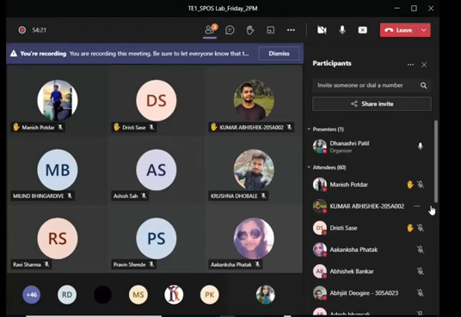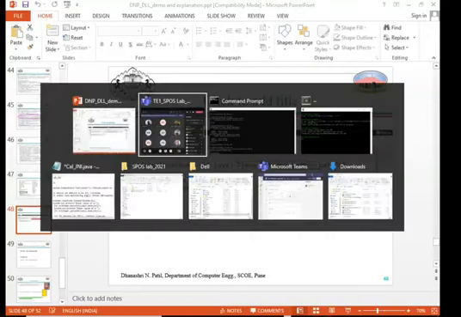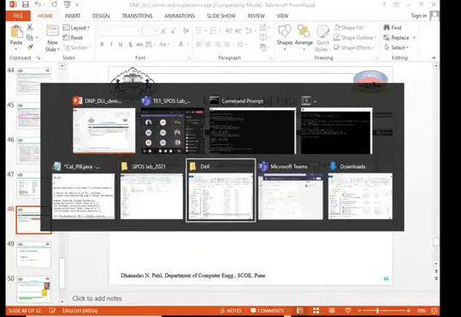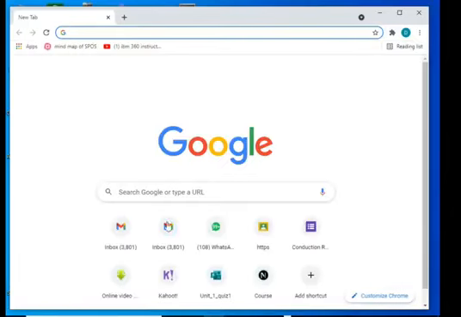Same thing can be done on your Windows machine also. So let me give you the link. It is open in my. Let me search. Those who are working on a Windows system, you have to do some installations. So I'll tell you what you have to do.